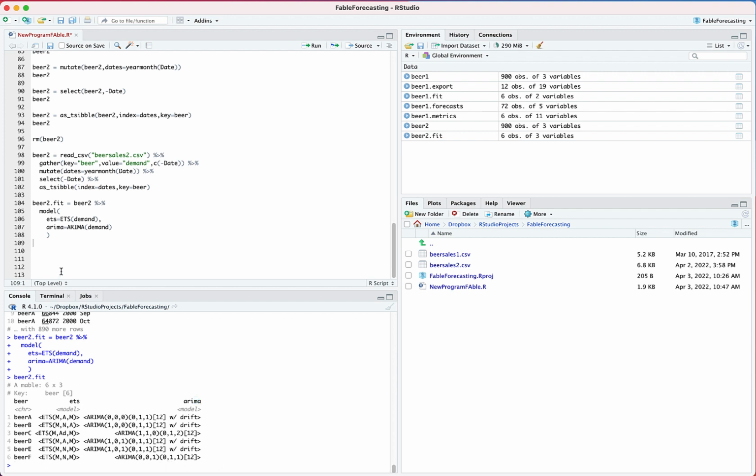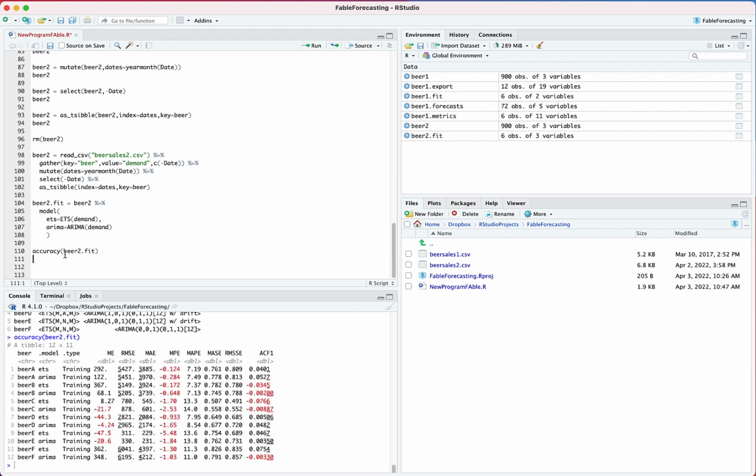Okay, I guess I could take a look at the accuracy of that model. Accuracy, beer 2 fit, and there you go. Now you can compare for beer A, say RMSE. It's slightly better for the ETS model than for ARIMA, but they're in the same neighborhood.